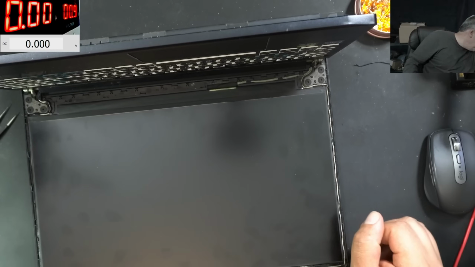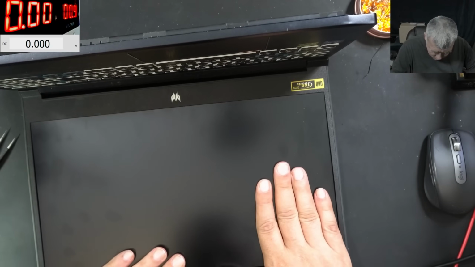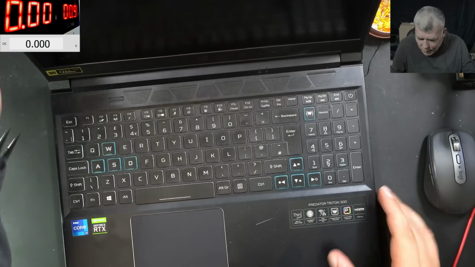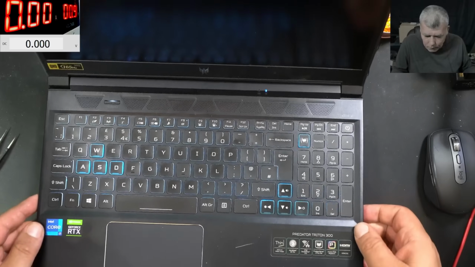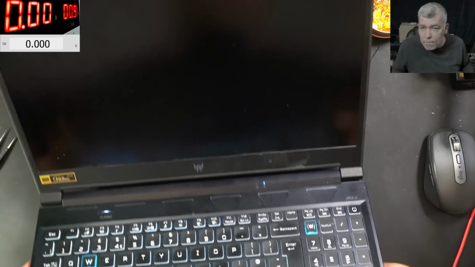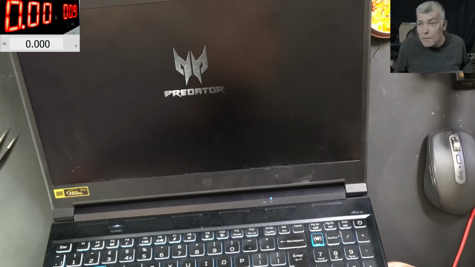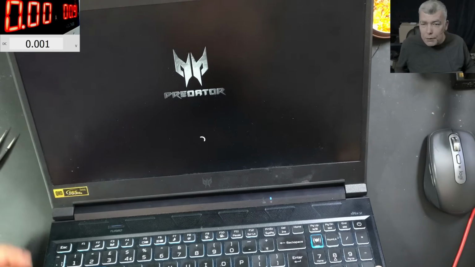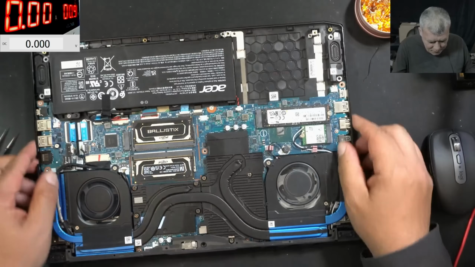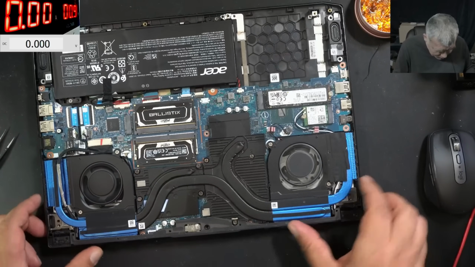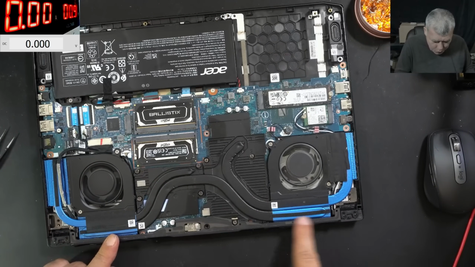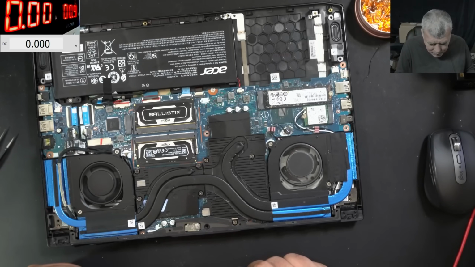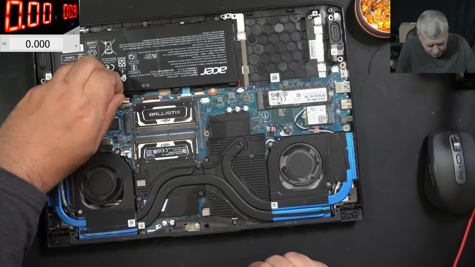All perfect, let's put the frame back. So is it a good job or not? Just say it. Pressing the power button. And the laptop is coming on and we have picture. Solid, no problems, all good. What a job. Wait, this was supposed to be on the back cover, right? Yeah. Then plug the battery back.